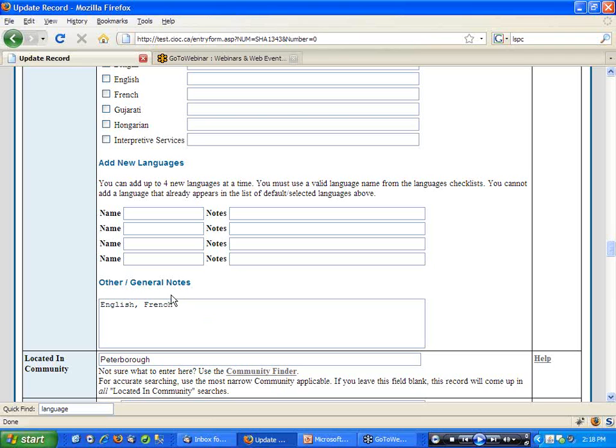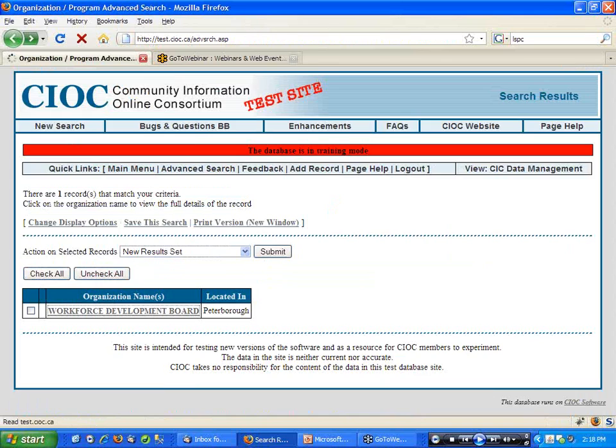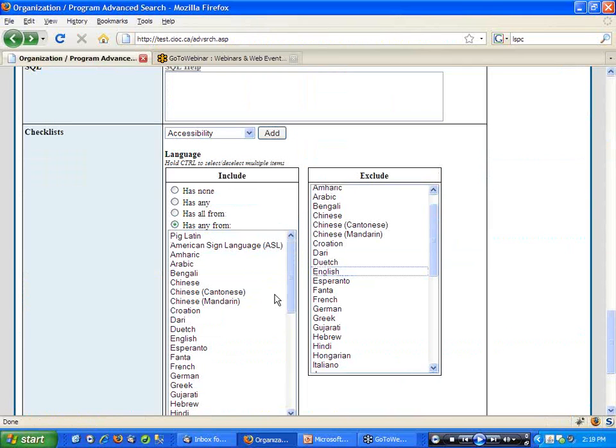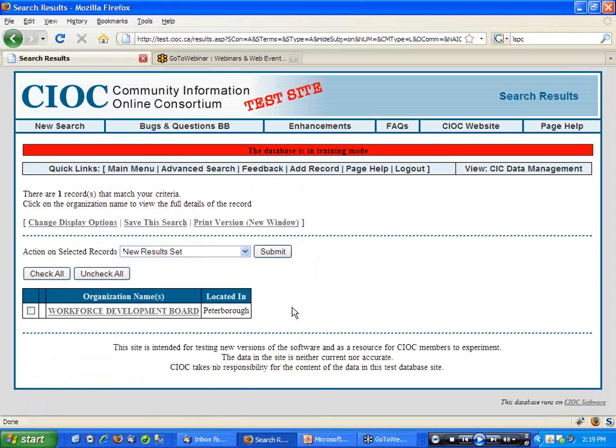So if you want to be able to use these checklist searches, one of the first things that you're going to have to do is identify records where you have not properly put the information into the checklist. So looking for has none in the languages checklist will show you any of the records where you have put nothing in checklist. Okay, in this case, it's again only one record.